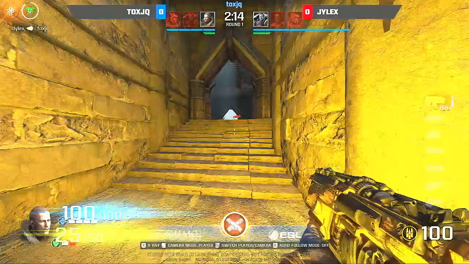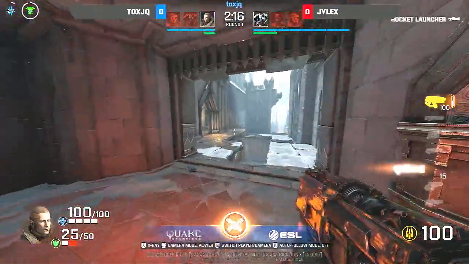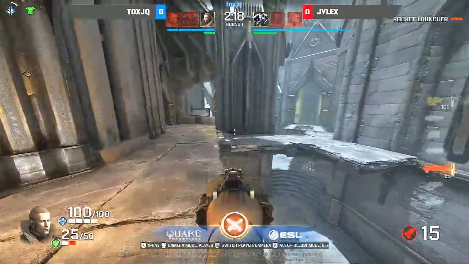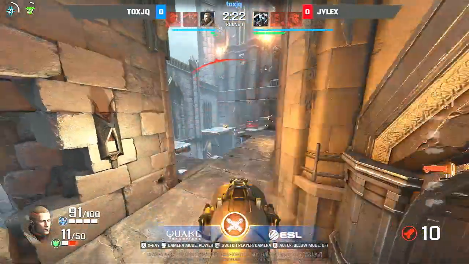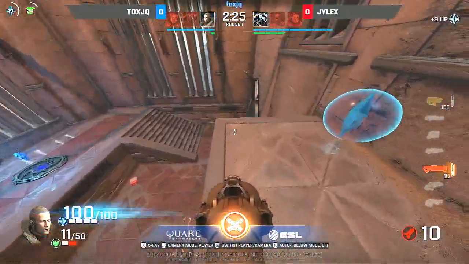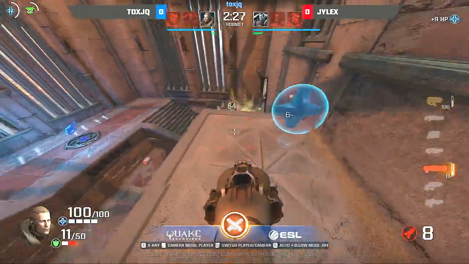Oh! He walked into death itself. Now, bear in mind, Jylex actually on the verge of making a really good comeback. Look at how much health this character has. He just took a 90 damage rocket and it's barely tickled him. I actually think that in itself is almost like the strength of Scalebearer.